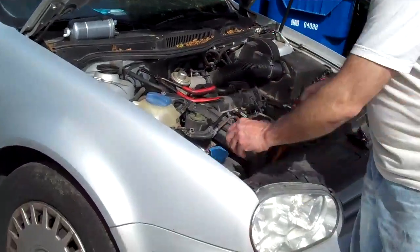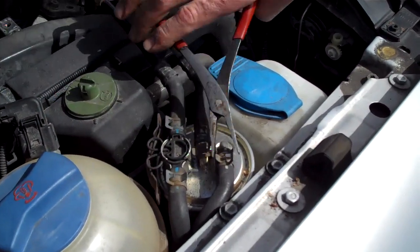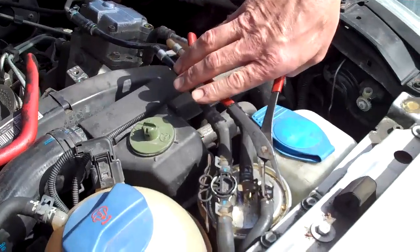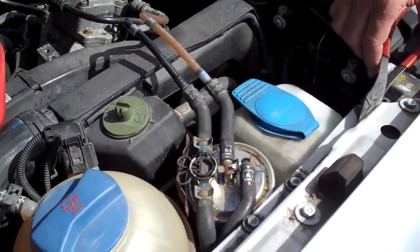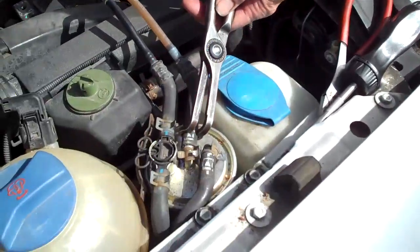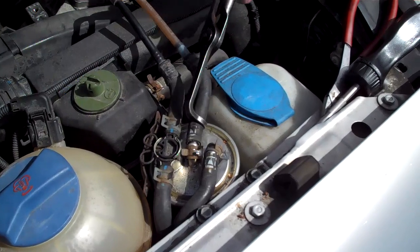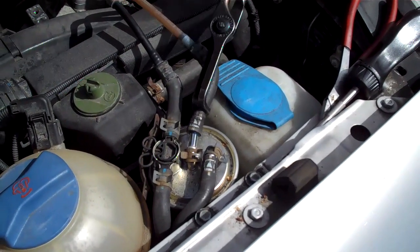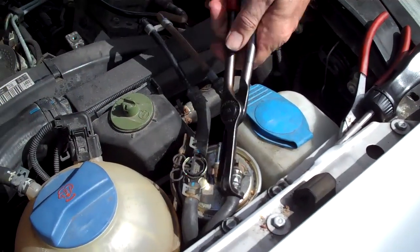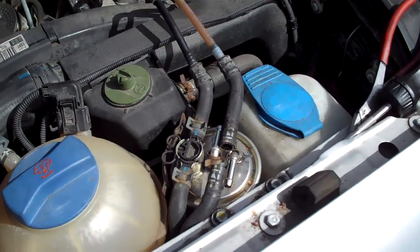There are some spring clamps here. I just use a pair of pliers to manipulate those off. This is the outline — there's a little arrow that goes to the injection pump. And this is the inline. I have some fancy pants pliers that aren't hard on the hose. These are biodiesel compatible hoses, but that means the liner of the hose is biodiesel compatible. If you damage the hose, it's going to leak and rot and not be biodiesel compatible. So, the inlet and outlet are off.